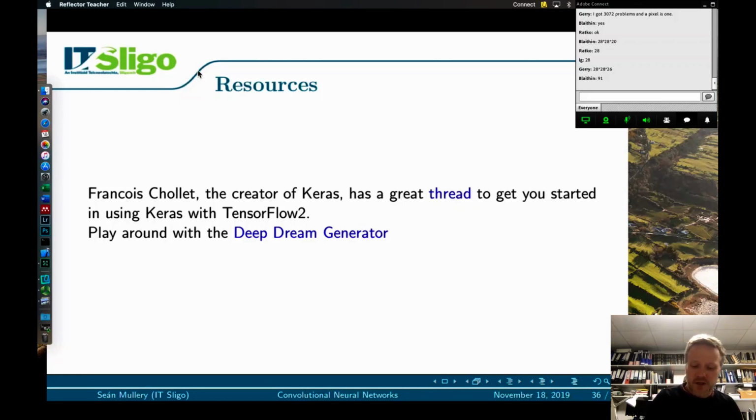So what I'd advise you to do, with a little bit of a lull before you come to your next assignment, is to look at that thread by Francois Chollet and see if you can set up one of these deep learning networks on Colab. I think he even has it set up for you there. You can just click on it and play with it. Have a little bit of a play around with that and make sure that you're comfortable with it, because the next assignment that I give you as an individual assignment, you're going to be doing a little bit of playing around with these deep networks.